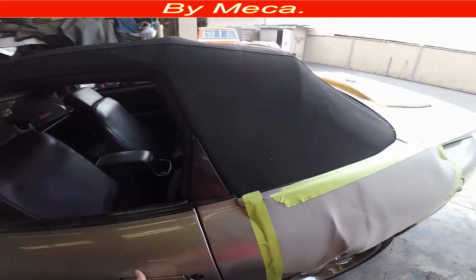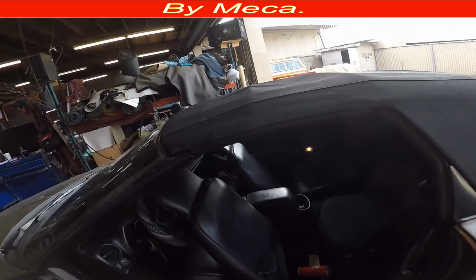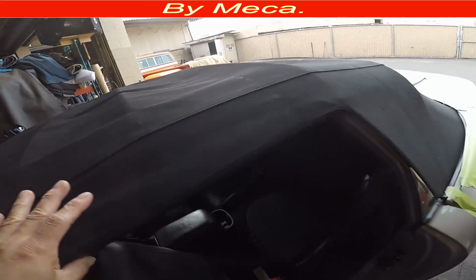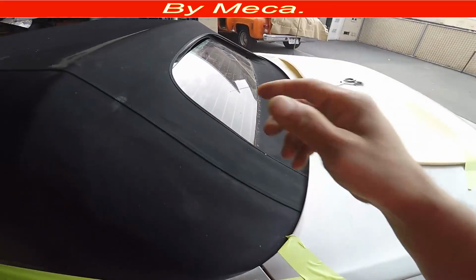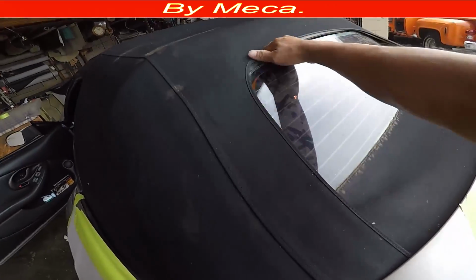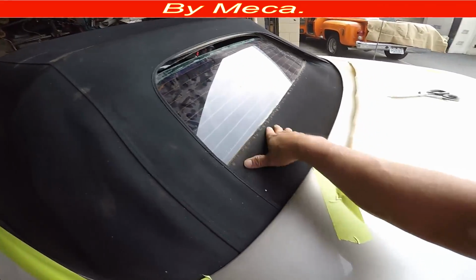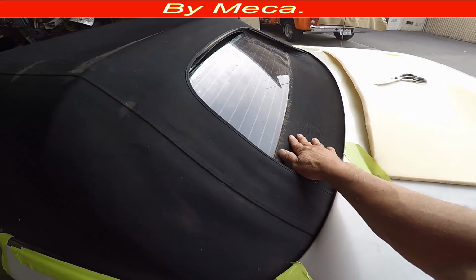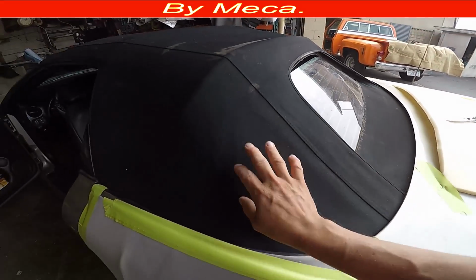This is a 1999 Pontiac Firebird, but this tab can fit all 1994 to 2001. So that means you can apply the same technique to those models, 1994 to 2002. So that's the reason why I'm going to replace it. You can see the rear window right there.